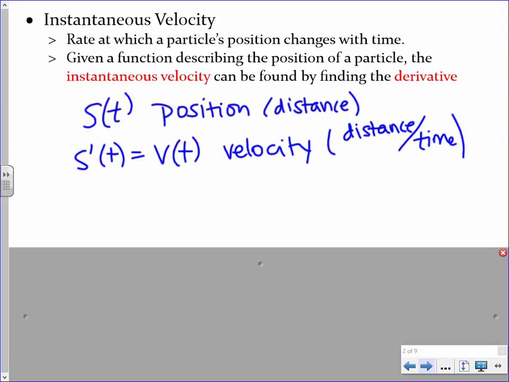Now remember, all of you have had some sort of physical science, correct? Isn't that a requirement, physical science or physics? Yes, shake your head. Okay. You know that velocity has direction versus speed, which does not have direction. If we wanted to describe speed, what would we have to do to our velocity? Good.